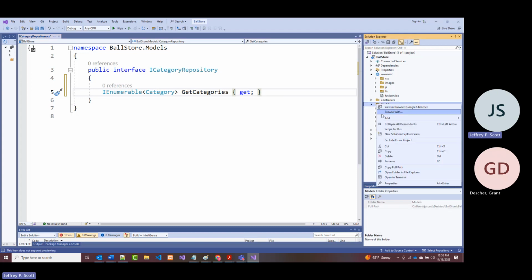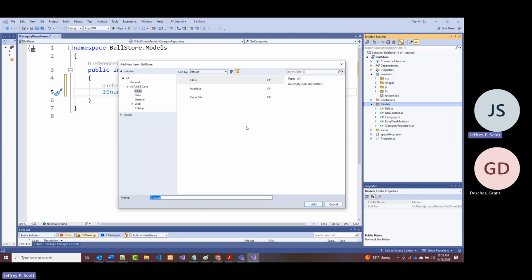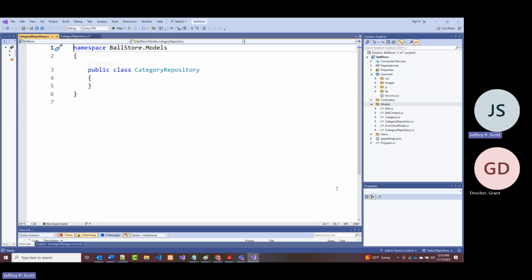So right mouse click on Models, Add. All right, this will be a class. So we can go down to class here. All right, and we're going to call this one CategoryRepository.cs. Right, so there that is.